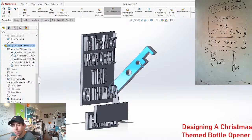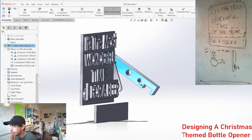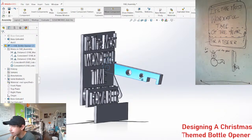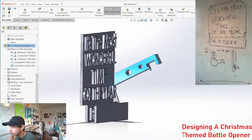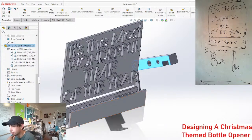I want it to drop back though. Is that what you mean, to prevent it from dropping back down? I want it so it comes up every time you open a beer and then it just drops back down to here when it's sitting. But it will be in a channel on the side here. It will be sliding like this.